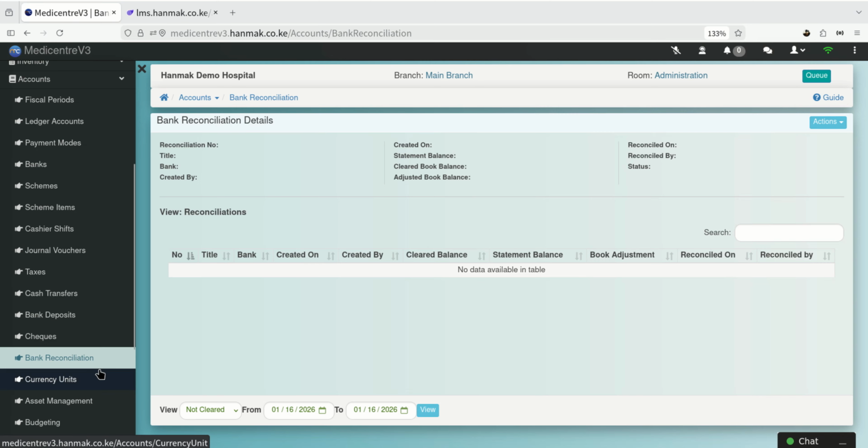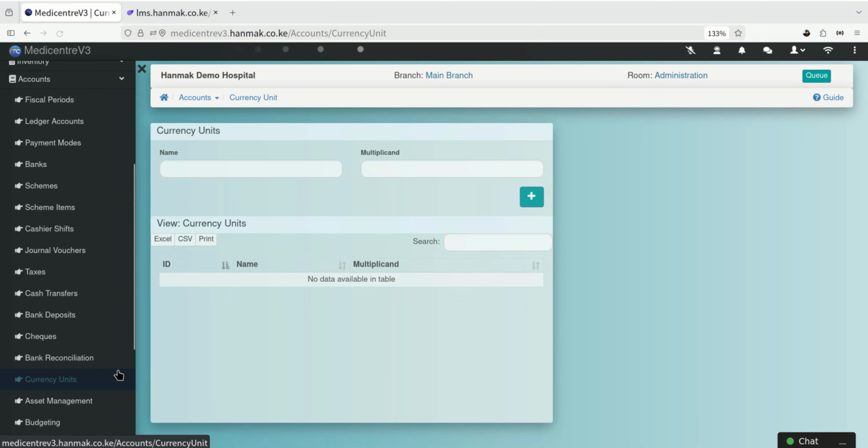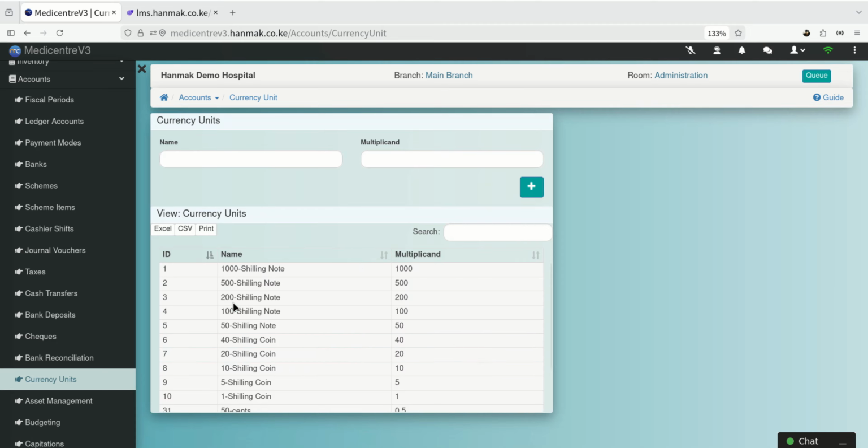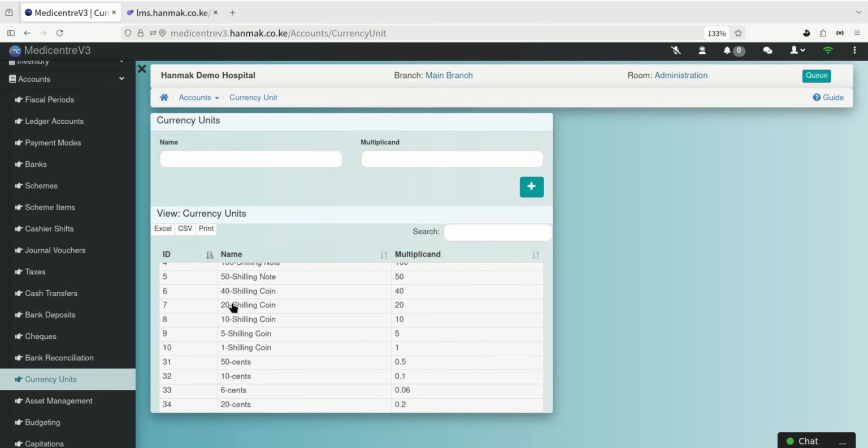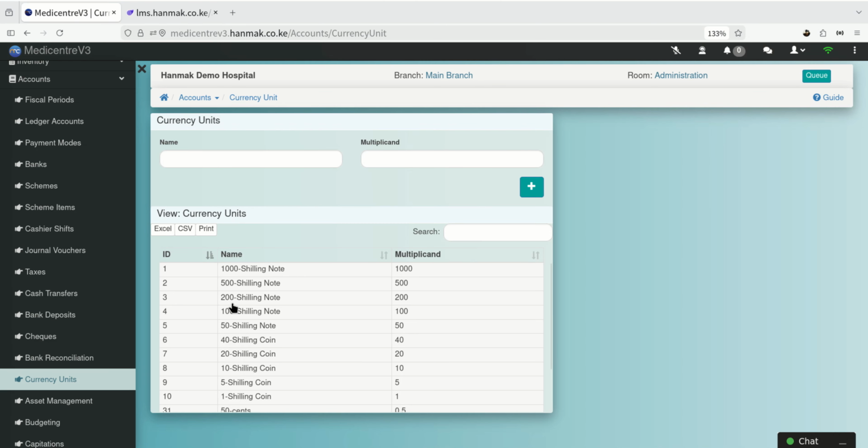For currency units, this is probably if you deal with multiple currencies, or let's say not currencies, let's say the units, because this is what the cashier will end the shift with at the end of the shift.